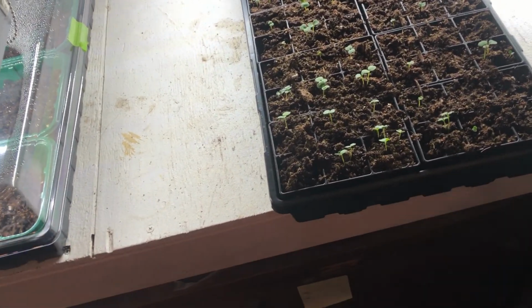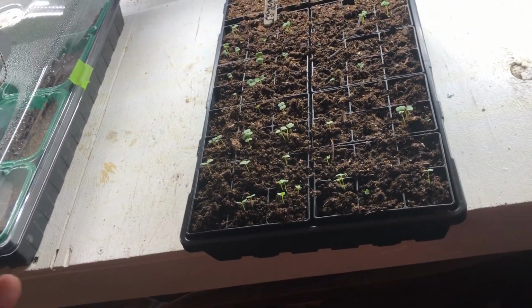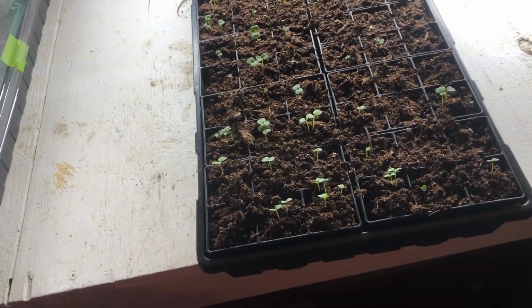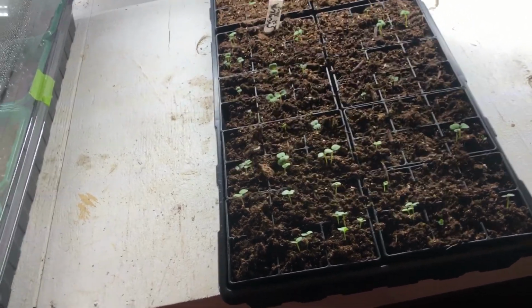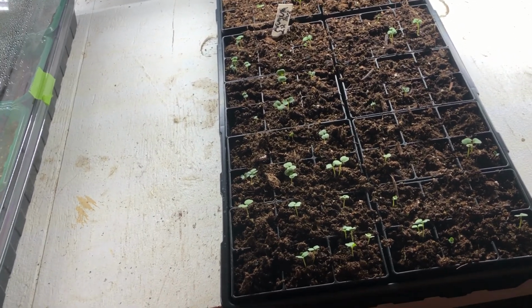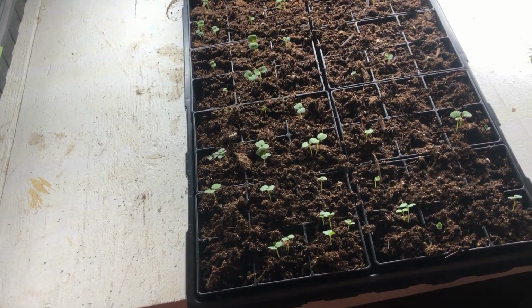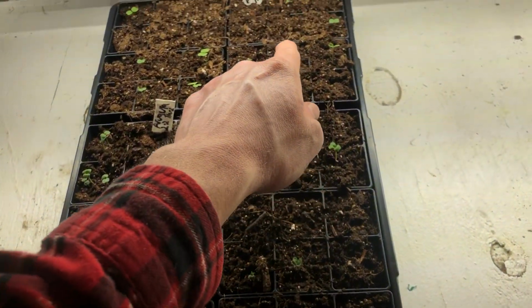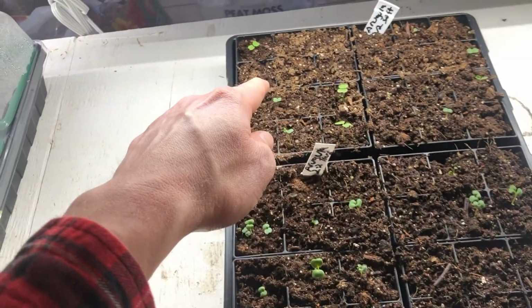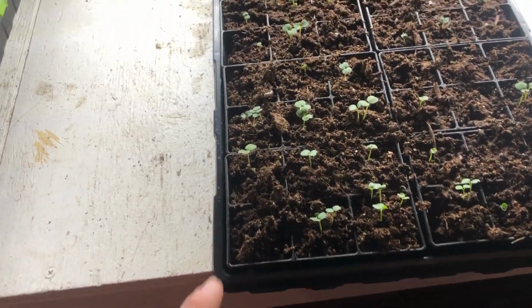But these were the first seeds I did for the year, and I wasn't paying attention, and I started off soaking my seed mix with water from the faucet. So this tray is arugula. It's all the same seed, all planted the same time. The seed starting mix was the same. Everything's the same. The only difference is this side here was water from my softener, and these two back here also from the softener. And then this area is hard water straight from the well.